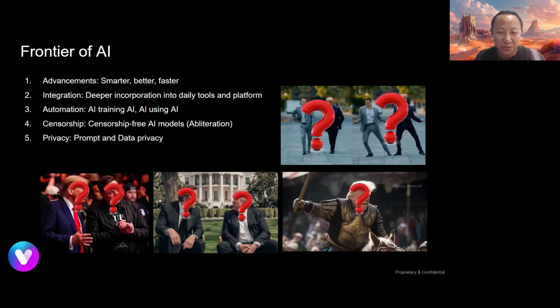All right. However, in 2025, this is the frontier of AI. A lot of work and money and effort is going into the space, and the challenges may go away. All right. So the challenges may be resolved. For example, AI is getting smarter, better, faster. Right, we are always seeing new AI models or new brains come up that can do things better and respond faster and understand your requests more accurately.